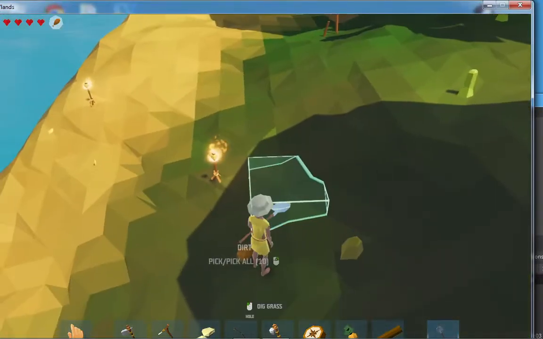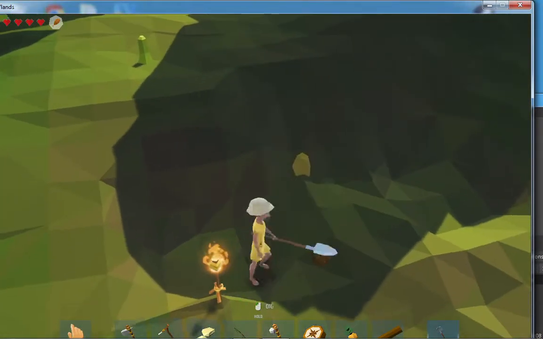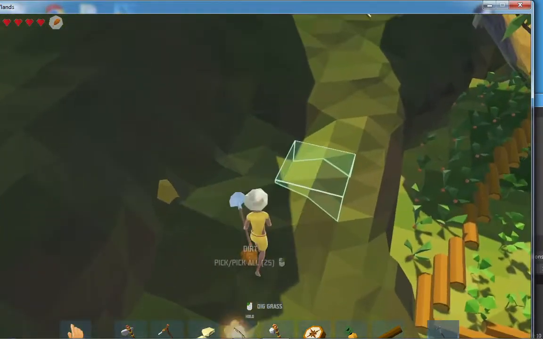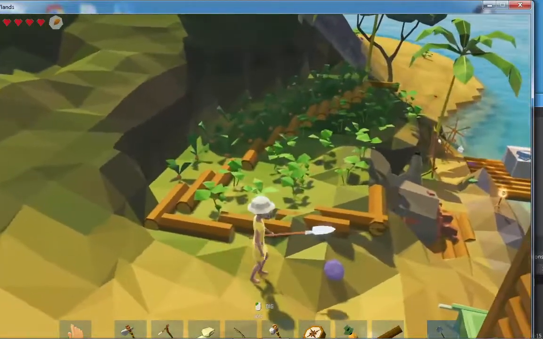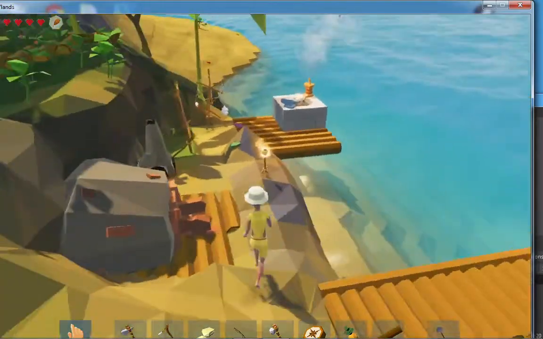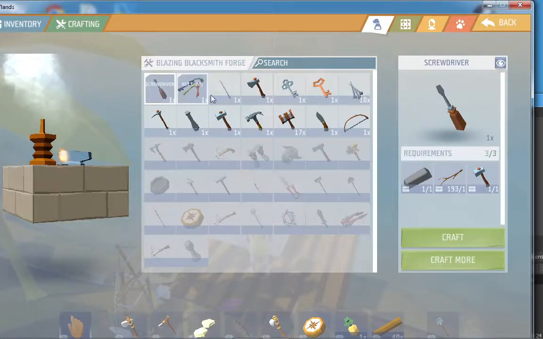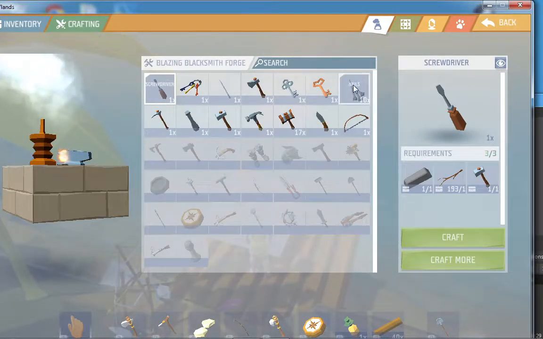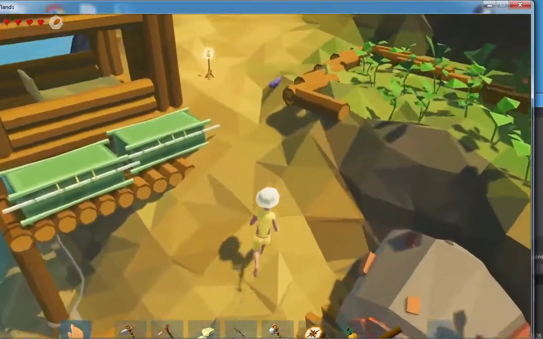What? It's essentially just a pickaxe. My guy. Okay, that was useless. I half the time don't know what I'm doing. Anyway, so now I do believe we're just needing to get some planks.